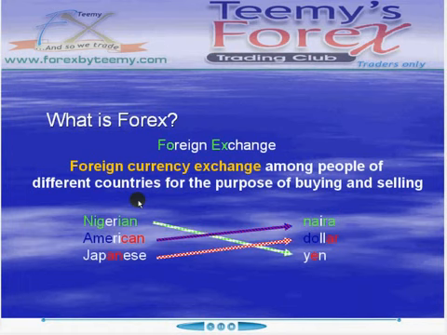Then an American, if he goes for the naira, has undergone forex. If a Japanese also goes for the dollar, he has undergone forex, because when they exchange their own home currencies for another country's currency, they are therefore involving themselves in forex. So definitely, every time you have to change your currency into another currency, that's forex. It's as simple as that. I mentioned the exchange rates there. It's in the middle of these currencies.